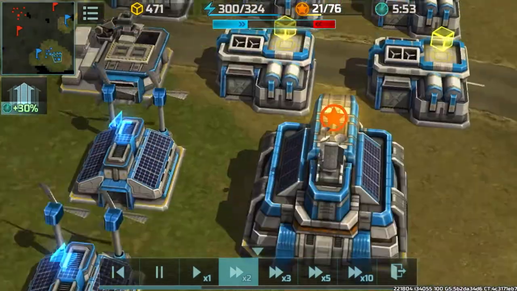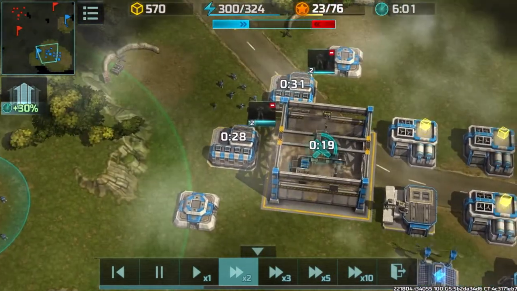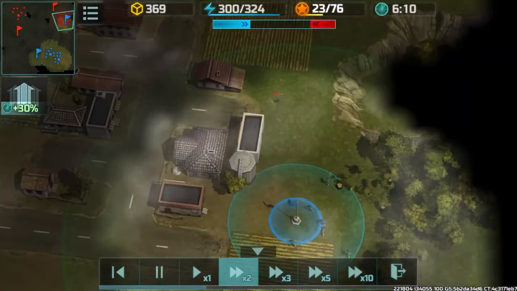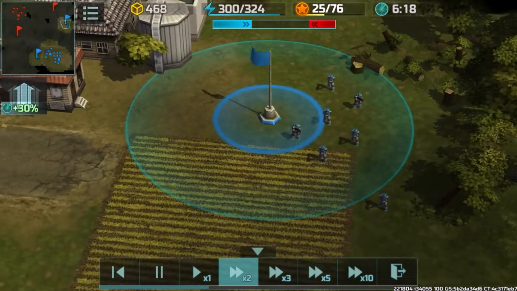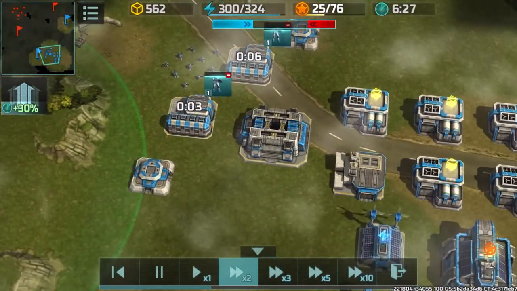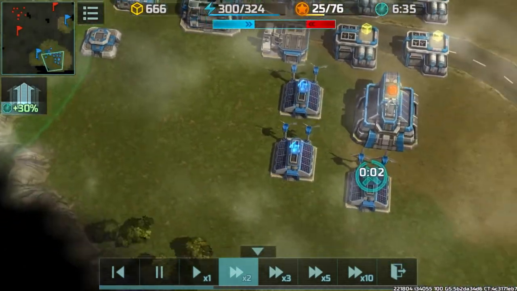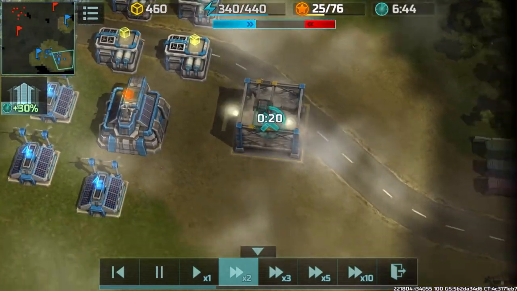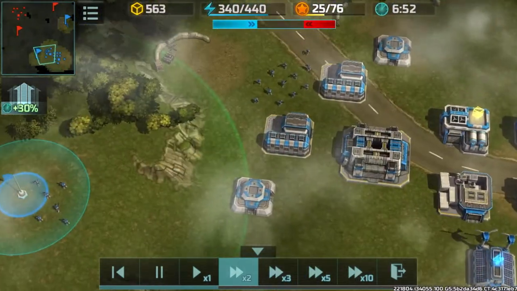So I finished my level 3 headquarters, and now I'm getting a vehicle factory, which I probably should have done earlier, but I didn't, so it's whatever. He sends in a single infantry to capture this flag, but he can't, because he was just trying to scout. So I'm massing up more infantry, and then getting another construction yard so I can expand my base even farther.